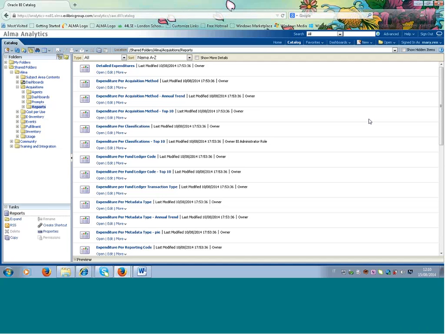The last report that I'm going to look at in this session is going to give me information about how much I've spent in 3 specific libraries per subject area. And that's going to be using the expenditure per classifications report.